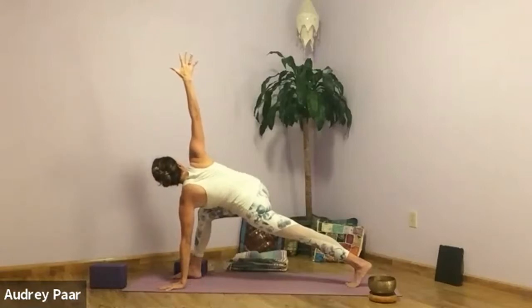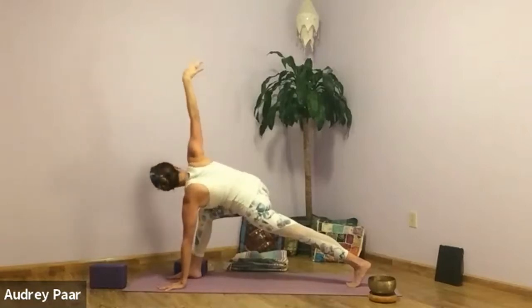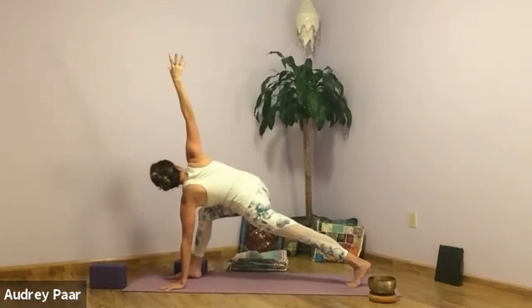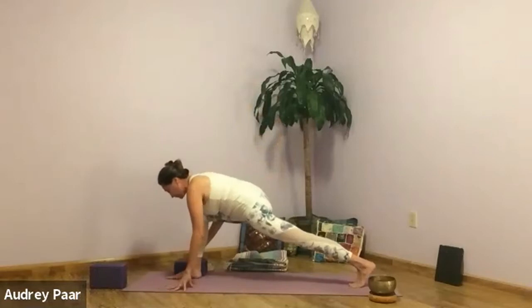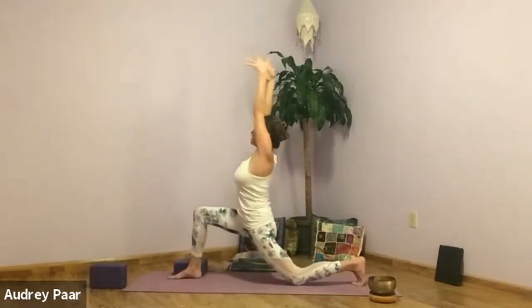Nice full inhale here. Exhale. Good. As you inhale, reach up to that top arm. Exhale, circles that hand to the floor. Let the left knee drop to the floor. Inhale, sweeps those arms up, Anjaneyasana.